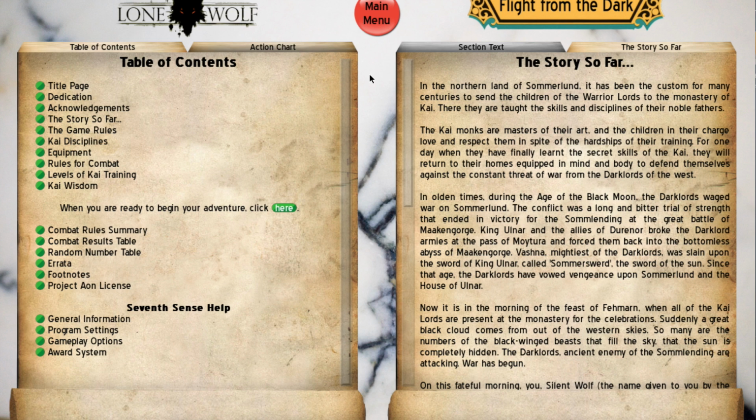Now it is the morning of the Feast of Fehmarn, when all of the Kai Lords are present at the monastery for the celebrations. Suddenly, a great black cloud comes out from the western skies. So many are the numbers of the black-winged beasts that fill the sky that the sun is completely hidden. The Dark Lords, ancient enemy of the Sommerlund, are attacking. War has begun.